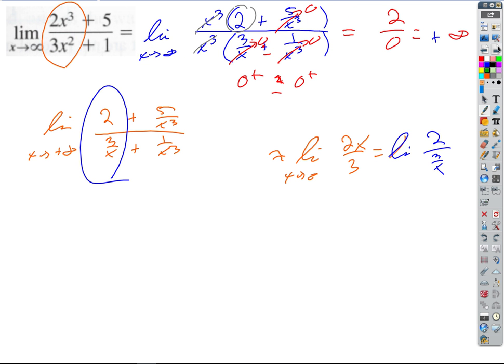If the polynomial on the top dominates, do you get a horizontal asymptote? No, you don't. Then the function does blow up in the tails. And we could be more specific and even say in what directions, is it going up or down? Going to positive infinity as we approach infinity, or is it going to negative infinity as we go to the right? When I say approach positive infinity, what I mean is we go to the right forever in the xy plane. Is it doing that or is it doing that? We can tell just by looking at the ratio of the leading terms and puzzling out what the sign's going to be. Okay?